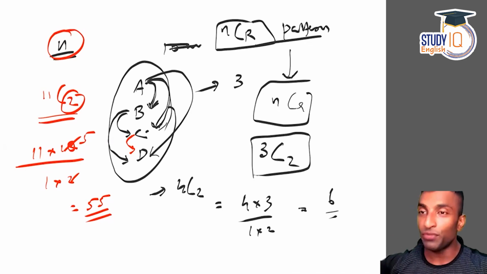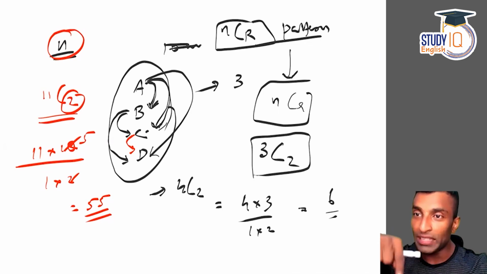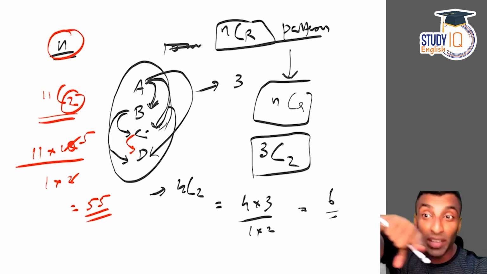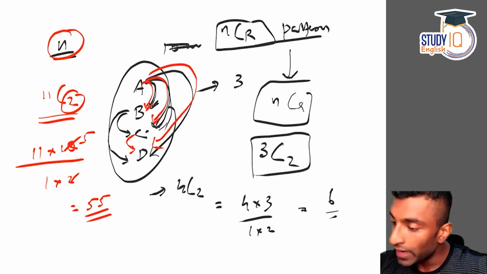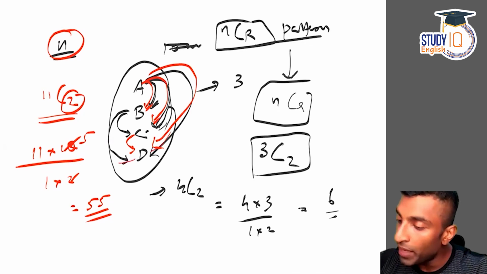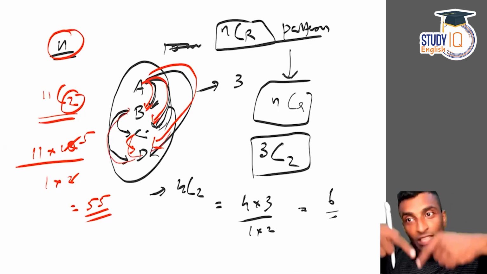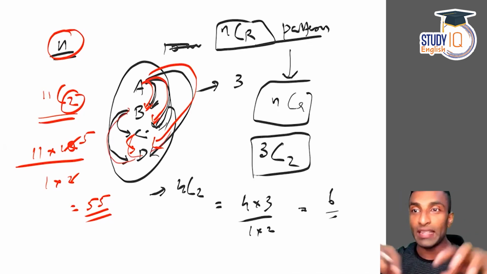Here, when it comes to the first case, 11 players shake hands among each other. Each player will shake hands with all others. Like you can see here, A with B, A with C, A with D. D also, right? A and D, D and B, and C and D. So each of these will shake hands among each other.